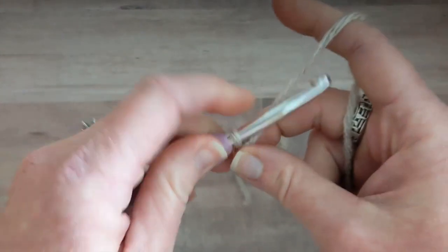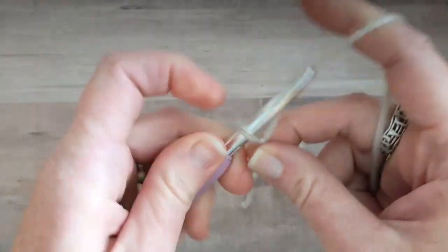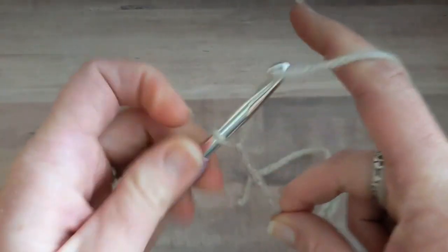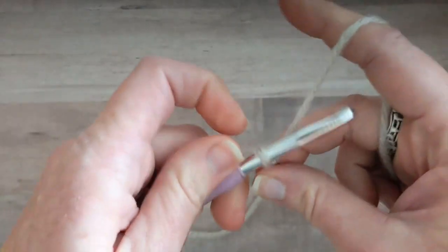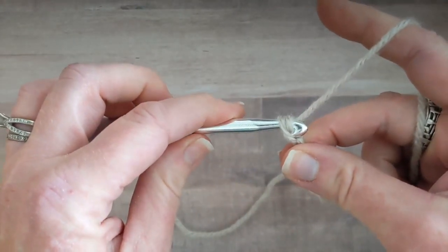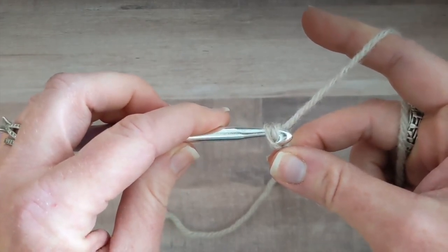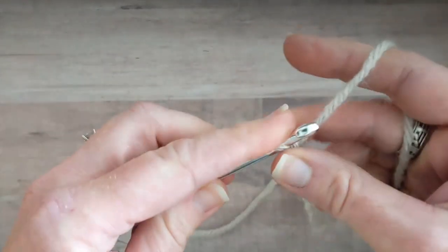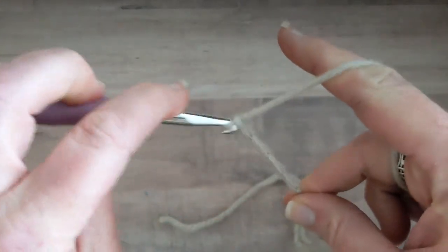Okay, so we've done eight. We're going to do eight more. One, two, three, four, five, six, seven, eight. So multiples of eight plus seven. That way we're going to start and finish with the same side of the basket weave, so it doesn't look uneven, right? Okay. So now we're going to do seven. One, two, three, four, five, six, and seven.